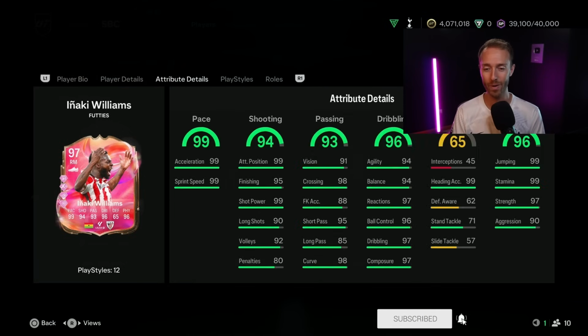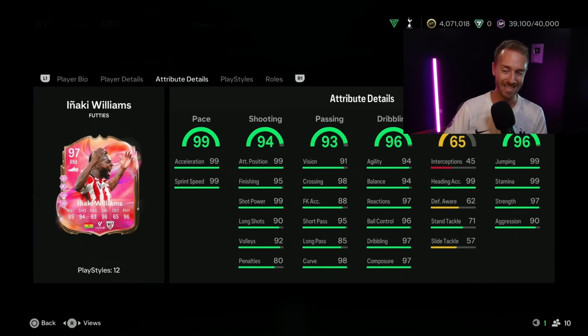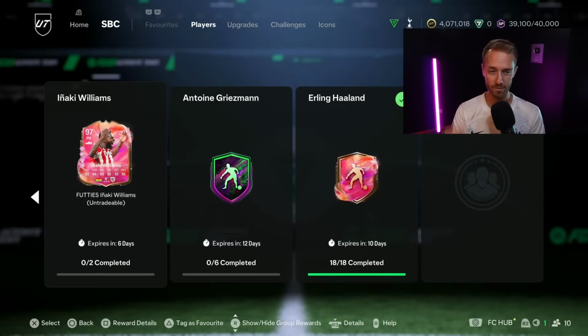He can play right mid, right wing, and striker. Again, that strength, physicality stat that he's got going on there, those look at least pretty interesting. Very, very easy to complete.